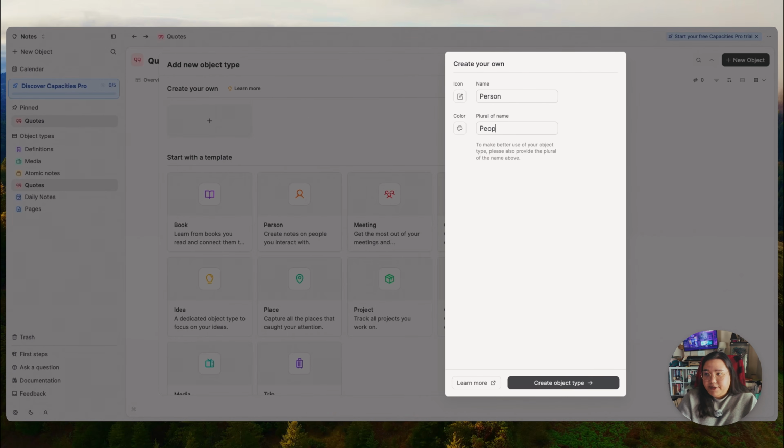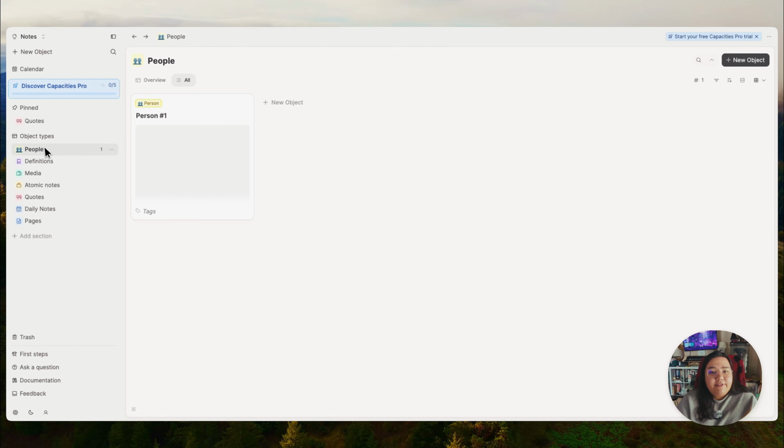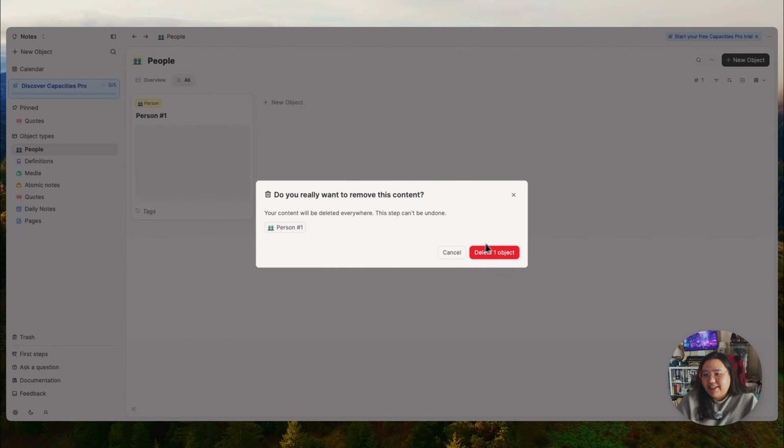And the plural is people. And you can select a color. So you have all of these colors to choose from if you would like to. I'm going to make it yellow because that's just what I'm used to. And again, I'm going to do people. You know what? Instead, I'm going to use this one. Create object type. And now I have a people object type. So I'm going to just delete this.